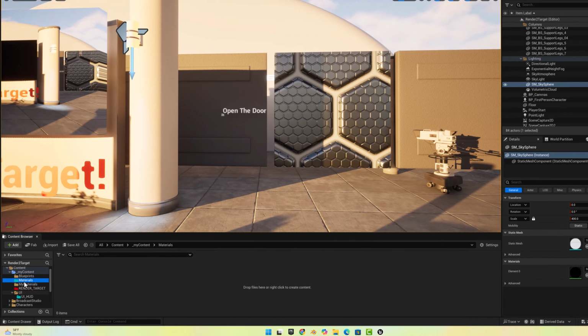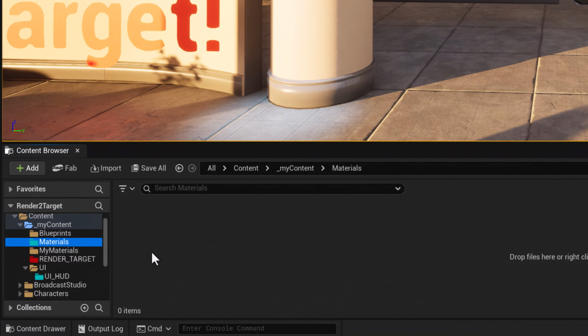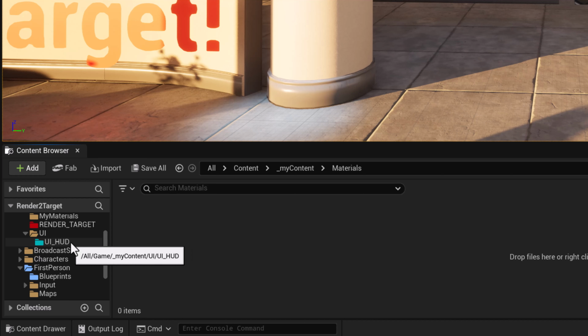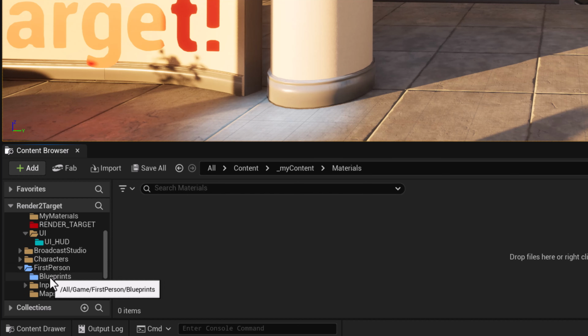What are we gonna do? We're gonna make a material instance with a render texture in it. We also are going to create a widget, which will have an image in it, and then we're going to hook it all up. We'll use the first person blueprint, and we'll create a render target camera in there that will capture the information and send that through the material.